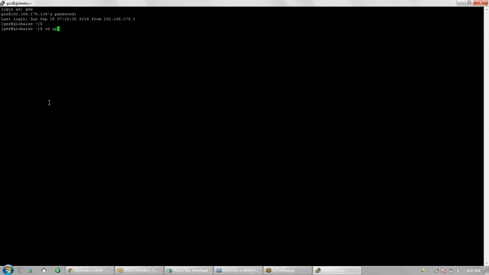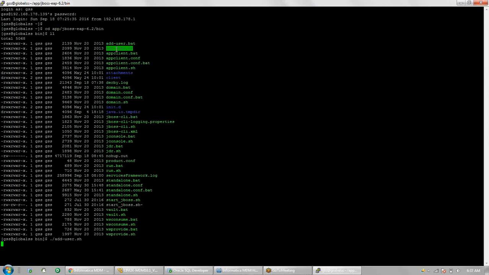We need to go to the JBoss location, and in the JBoss bin directory we have the add-user.sh file. We execute add-user.sh, and it asks you to create a user. There are two types of user: management user and application user. A management user is the admin user of the JBoss console, which we don't need. We need to create application users here.